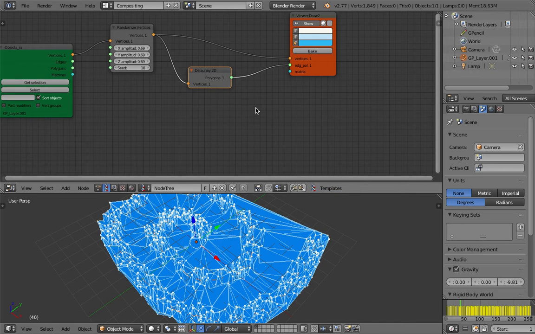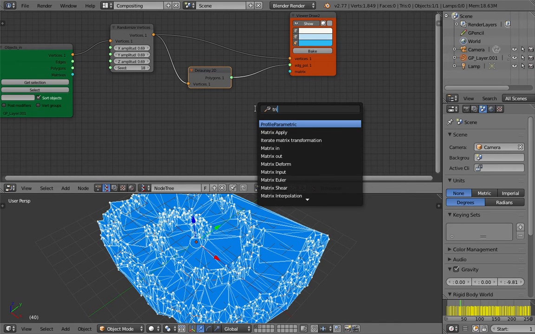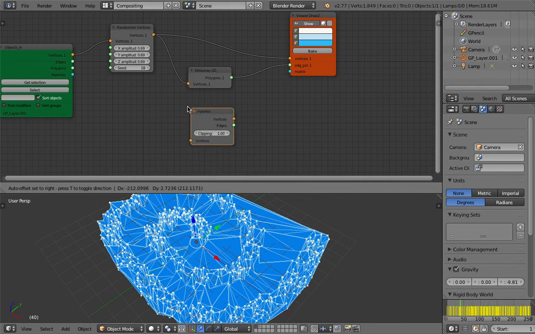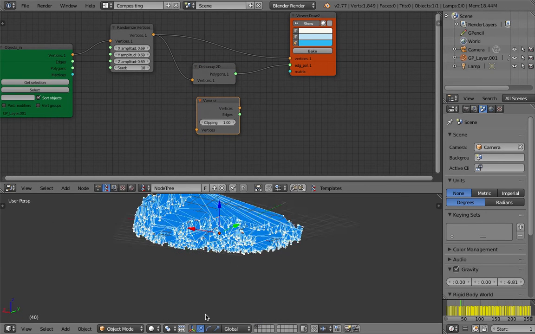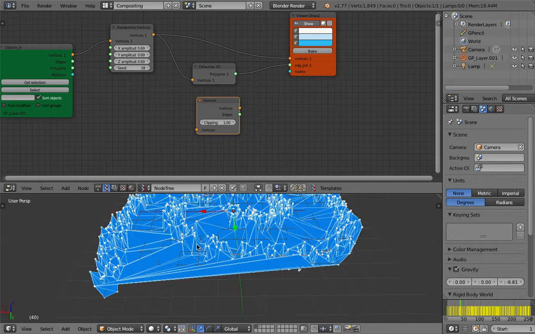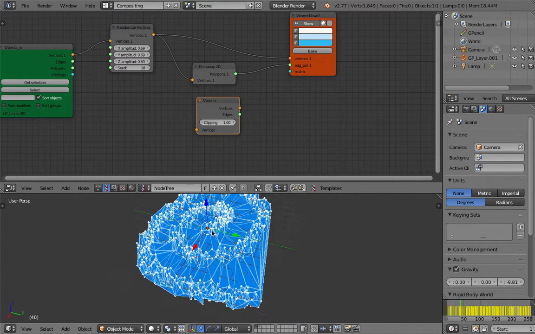Surprise. Totally surprised. Maybe I should triangulate. Or using what is it? Oh, that's because it's Delaunay. Of course, that's Delaunay. I was trying to think of something else, which is the Voronoi 2D. That's going to give different effects. So I guess that Delaunay is giving quite a nice, interesting surface there.